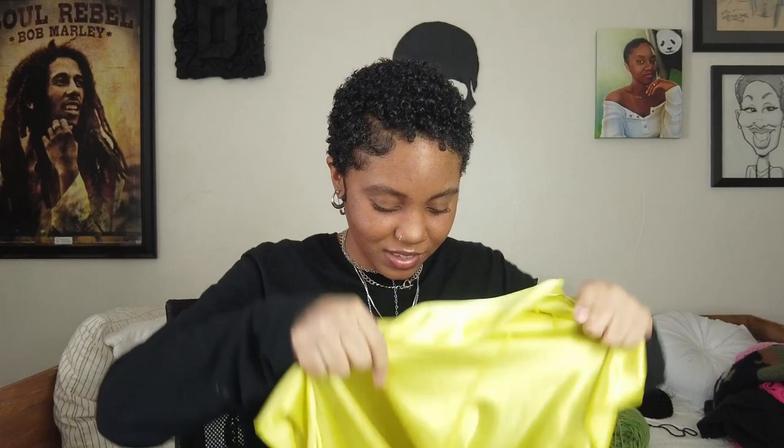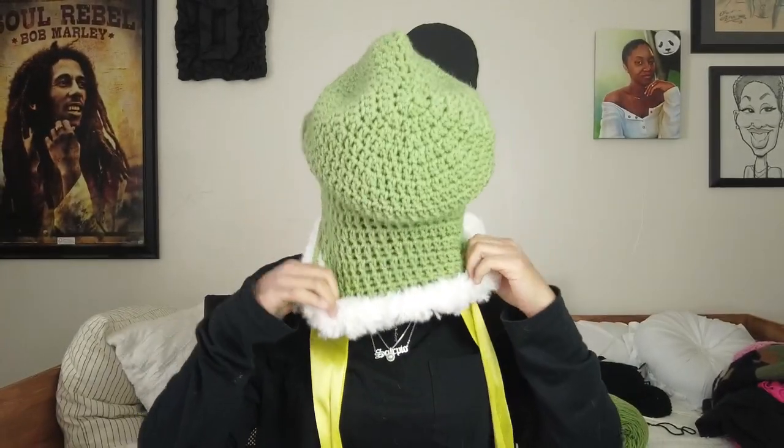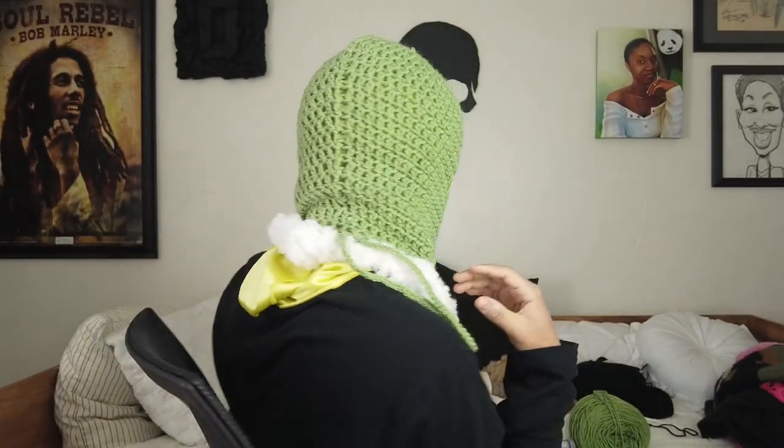My hair is still wet, so I'm actually gonna put my do-rag over my head. I thought it would be dry, but it's not. It's okay. I don't wanna mess up my hair. So what you do is you just take the front, you line it up to the front of you, and you just put it on. And it literally just slides on. That's what it looks like.